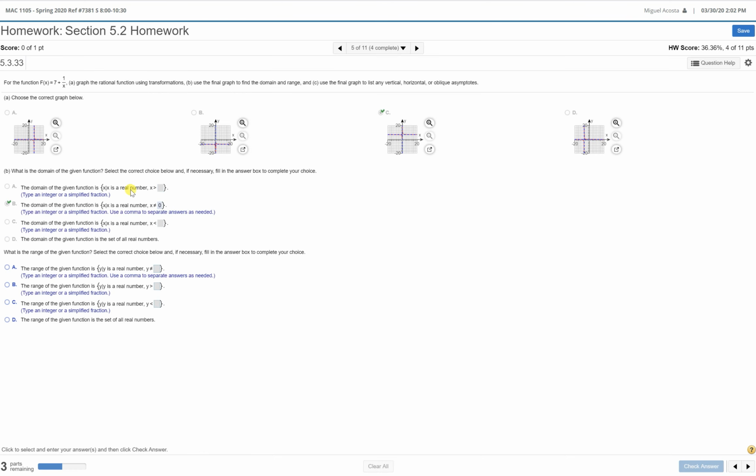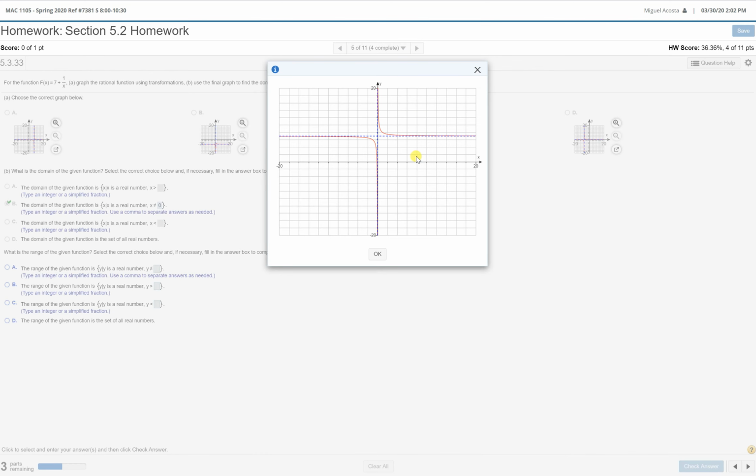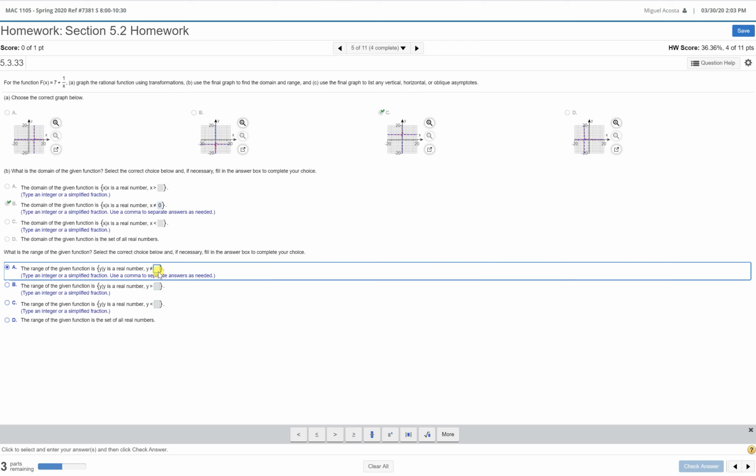All right, let's see the next part. The range. Let's look at this picture now. It's easier to look at the picture. What's the one number that you don't see a y value for? I think you're starting to notice I'm identifying it. It's that horizontal asymptote. It doesn't actually intersect. It looks like it will, but it never does. It gets closer and closer and closer. So it will never equal, I believe, 7.